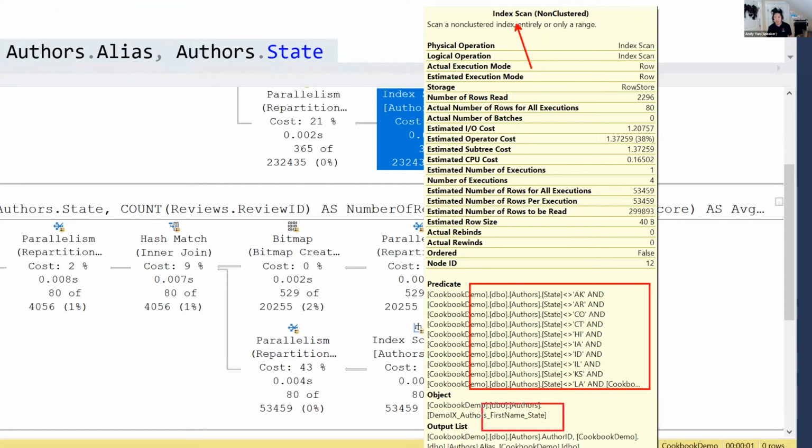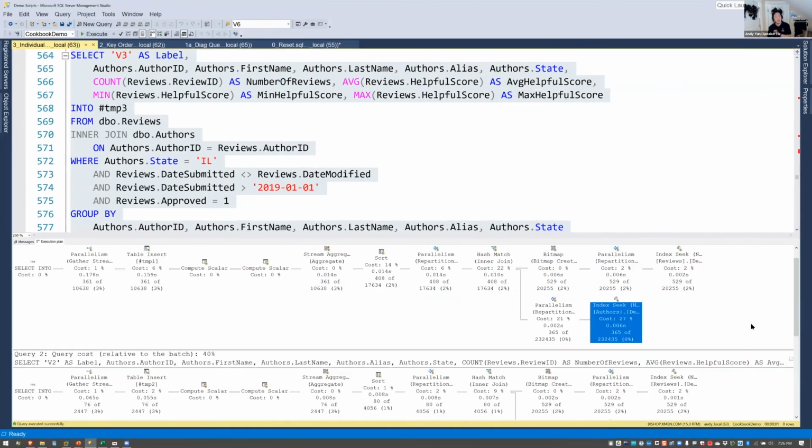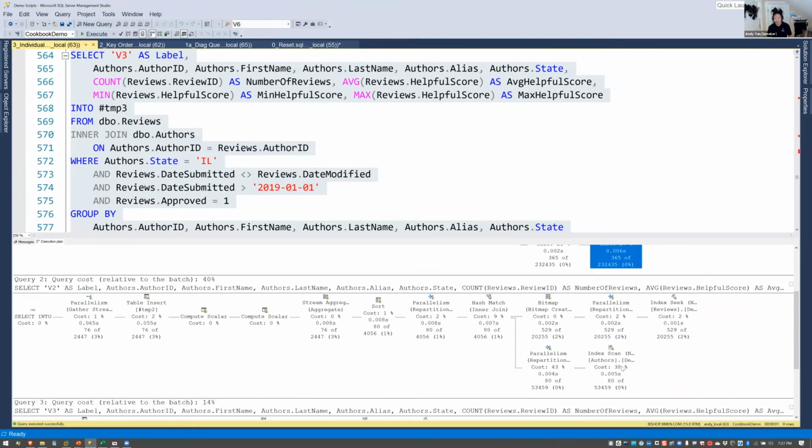And in this case, it's looking at the first name, state non-clustered index, not the state, first name one. That's kind of interesting because first name is not used at all by this particular query. But sometimes the optimizer will choose one of those other non-clustered indexes. In this case, it's probably just close enough, good enough, and that's probably what happened here.